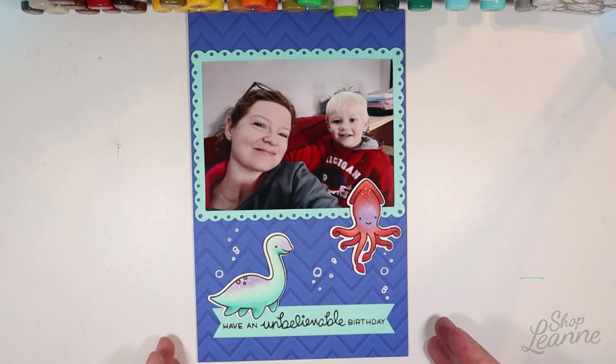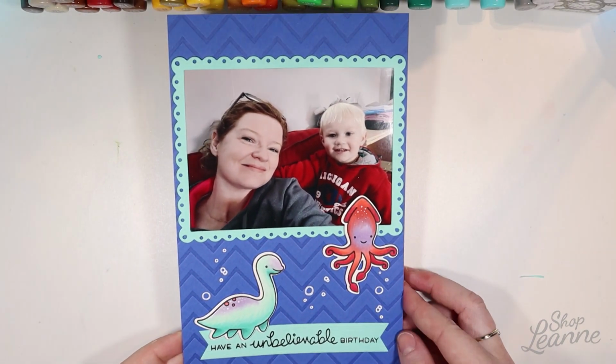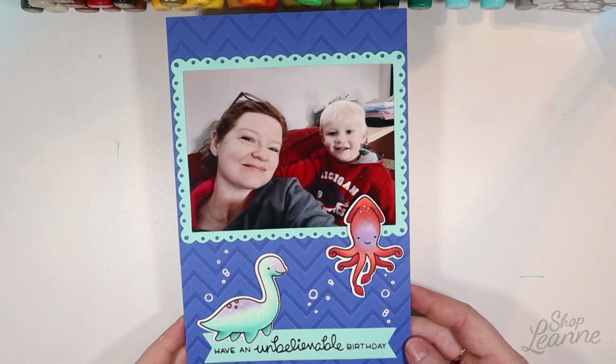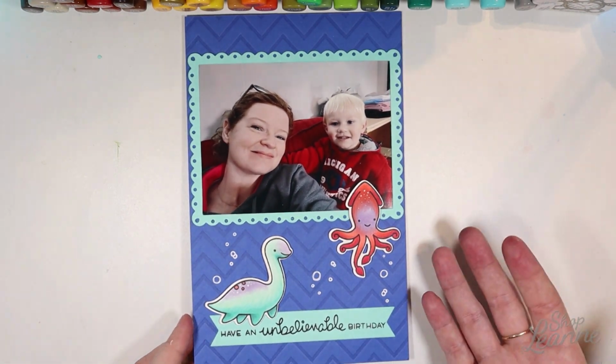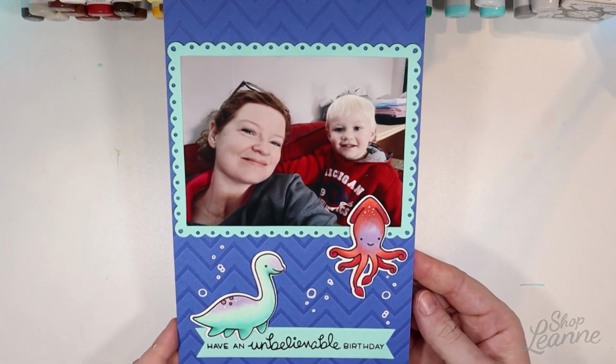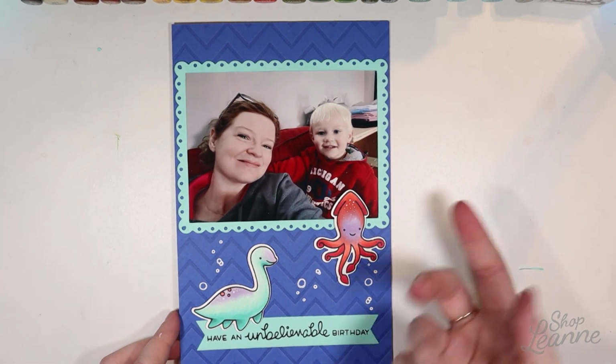So there you have it. There's a look at my birthday card for my nephew. And so this is an oversized card, as I mentioned at the beginning of the video. It's an A9 sized card, so that's 5.5 by 8.5. Literally just an 8.5 by 11 folded in half gives you this size card. And it's really nice to put the picture. I think he'll really like it, and it'll be extra special because it's him and I, and he'll know that it's from me.